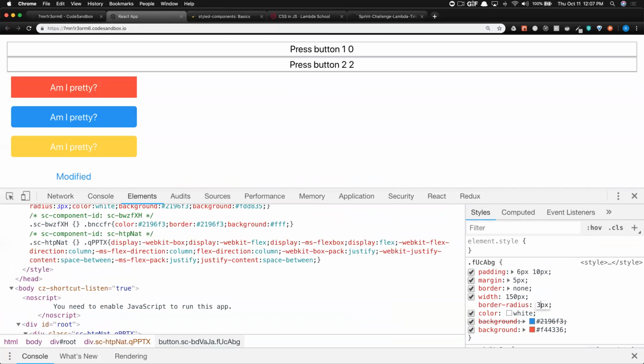Cool. Other questions? Hopefully I answered any questions that you had. Hope you have a fun time playing around with styled components. I personally really, really love it. But yes, if I didn't show you something or you need me to answer something and clarify, let me know.